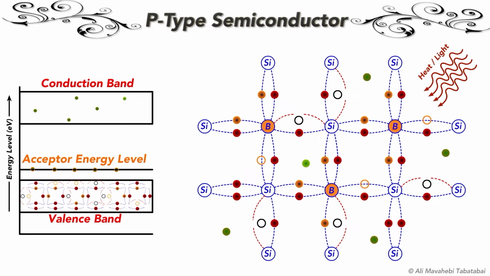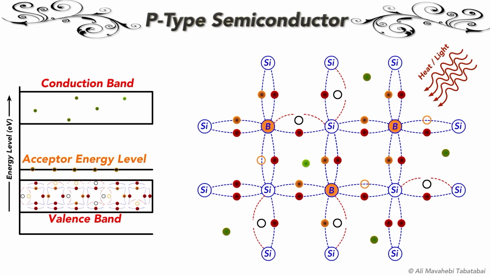It is clear that because of the added impurities, we have more holes in the valence band than a pure semiconductor. So the number of free electrons in the conduction band decreases below a level that would be available in a pure semiconductor, because the large number of holes in the semiconductor increases the rate of recombination with electrons. Compared to an intrinsic semiconductor, in an extrinsic p-type semiconductor, we have a greater number of holes in the valence band and a fewer number of electrons in the conduction band.